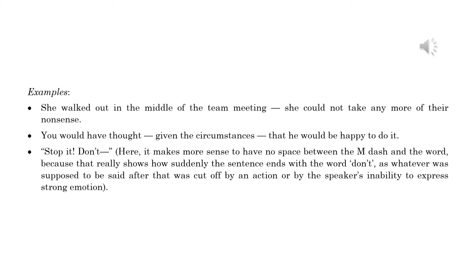Stop it! Don't! Here, it makes more sense to have no space between the M dash and the word, because that really shows how suddenly the sentence ends with the word don't, as whatever was supposed to be said after that was cut off by an action or by the speaker's inability to express strong emotion.